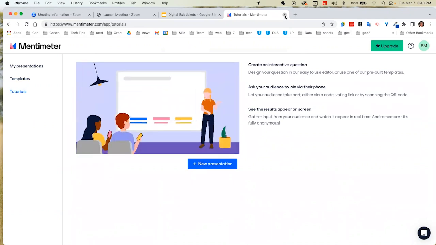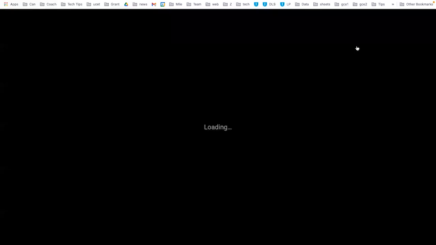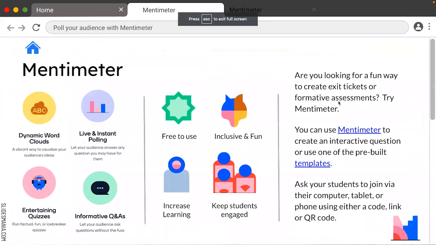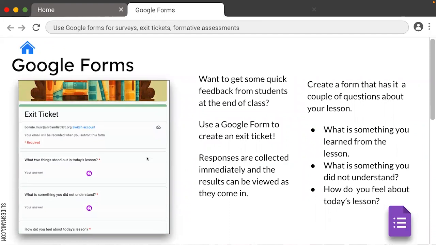So I think it's really fun and easy for teachers. There's very little work that you have to do because you could just do it right on the fly. That's what happened in the different conferences I've been in. They just open Mentimeter. It's kind of like Nearpod. You put in a code that the presenter gives, and then you're right there, whether it's a quiz or word cloud or whatever. So that's really kind of fun. I've seen that a lot. Has anyone else seen that Mentimeter?